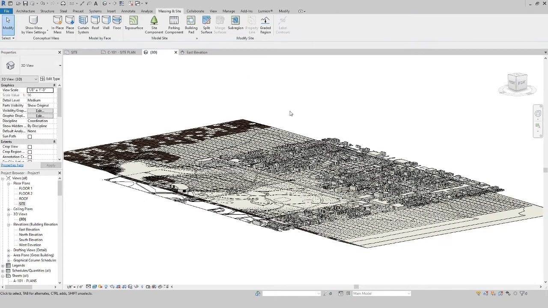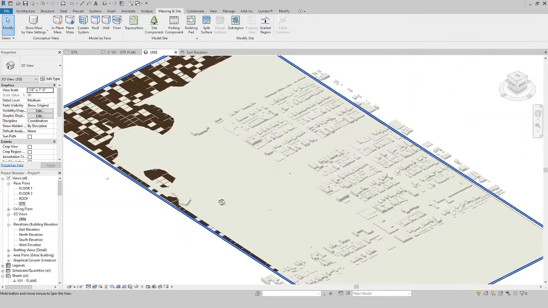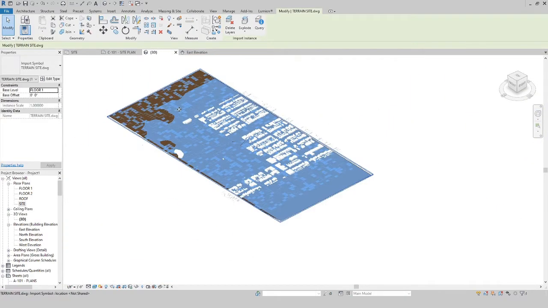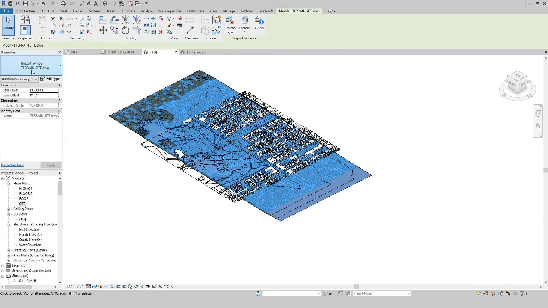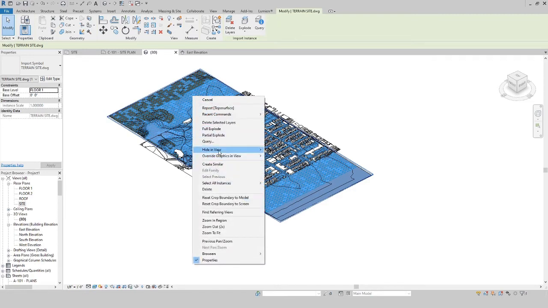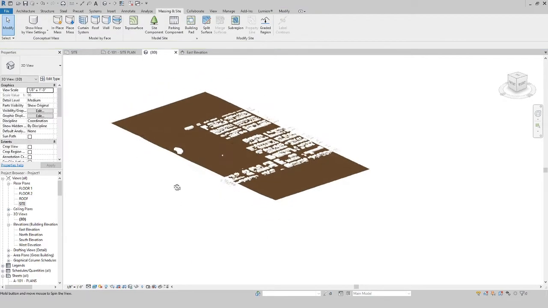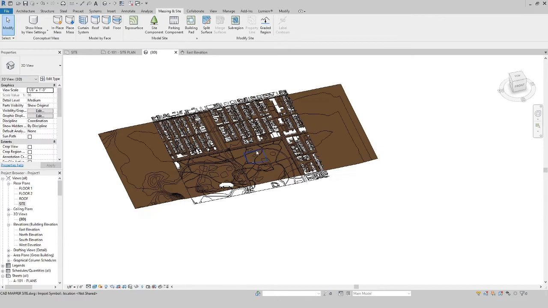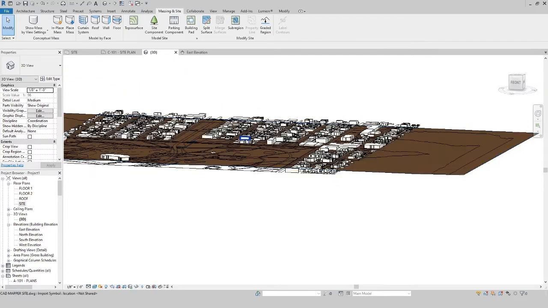And then we can check it off for right now. And now what we can do is click on the surface itself. So that's the one that we just imported, and we can either delete it or hide it. I'm just going to hide it right now. And so now we have this terrain map, that topographic map that SketchUp has made for us.